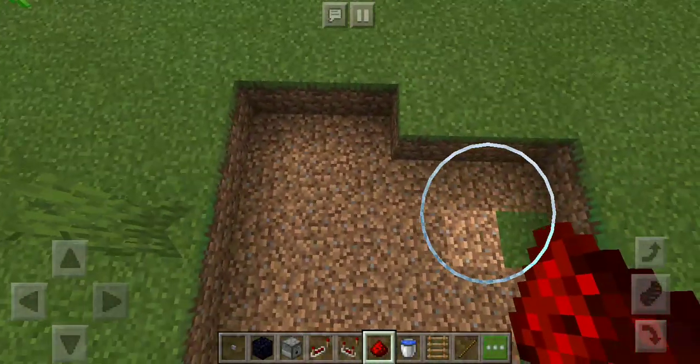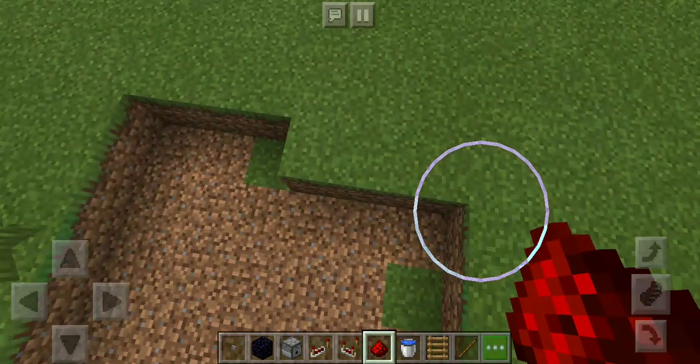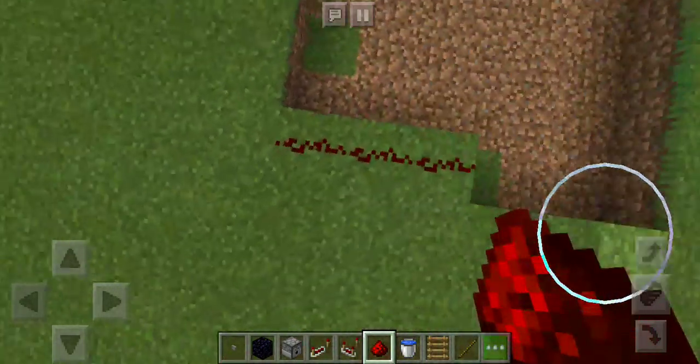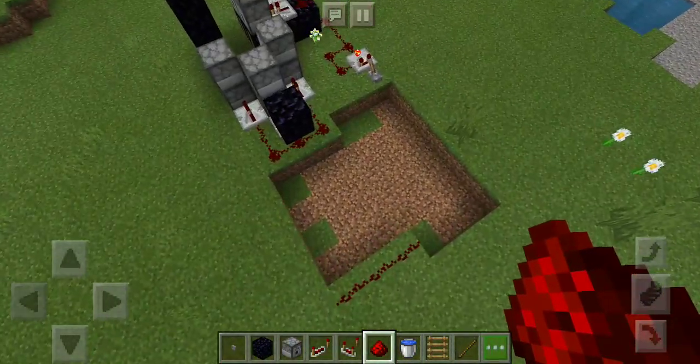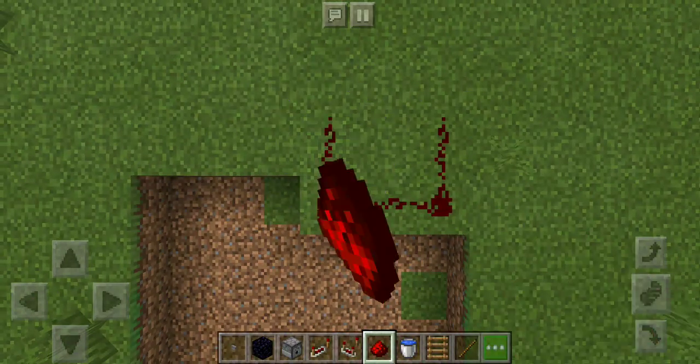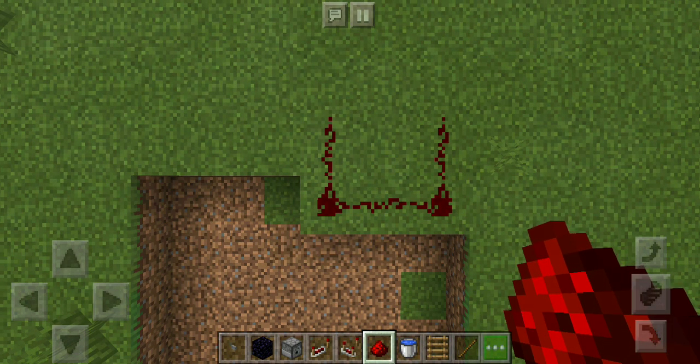Okay, so first you want to find a flat area. Then the next thing you're going to do is place three redstone lines like that. Yeah, like that. Then the next thing you're going to want to do is place that and that. Like that. So you want almost a half circle.